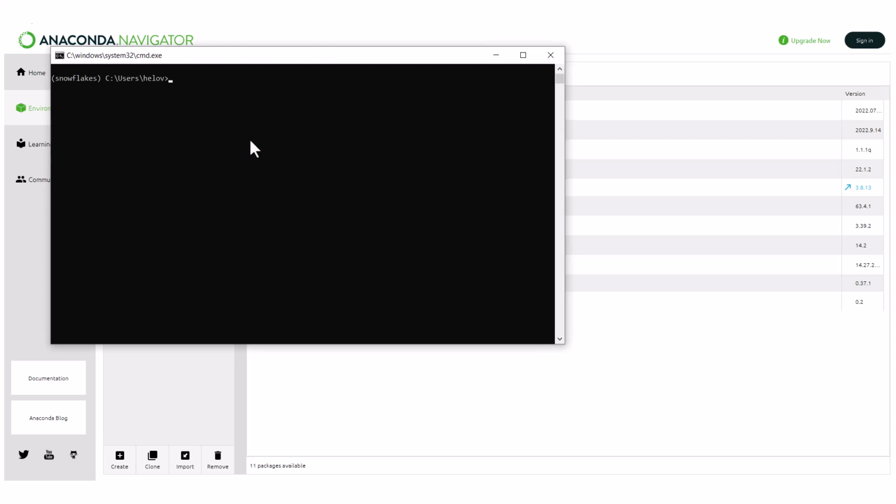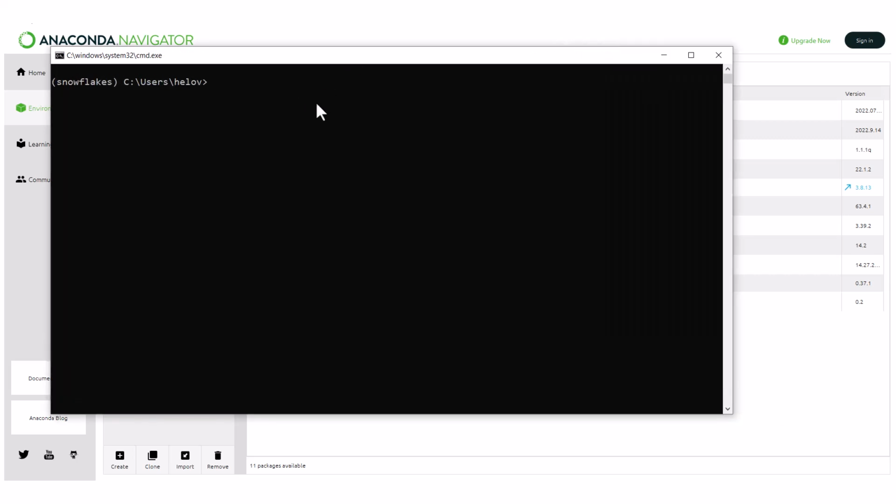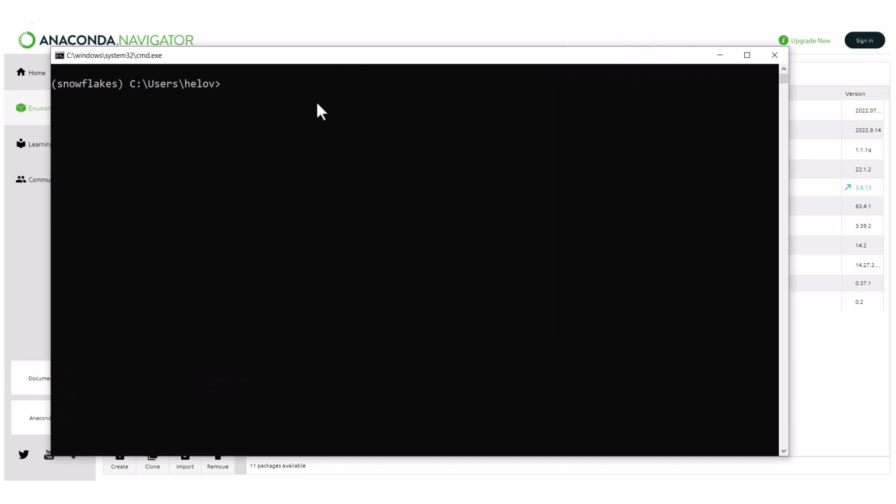Immediately I open a terminal, you can see that this terminal is on the snowflakes environment, which is connected to the C drive on my local computer. So you can start doing your coding here if you want to use the command prompt, but we'll just close this.